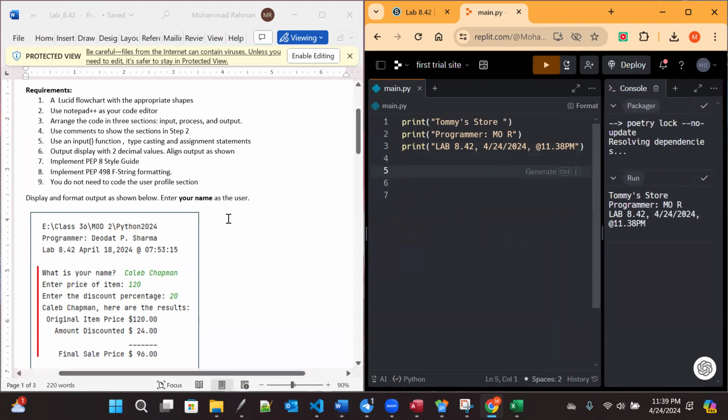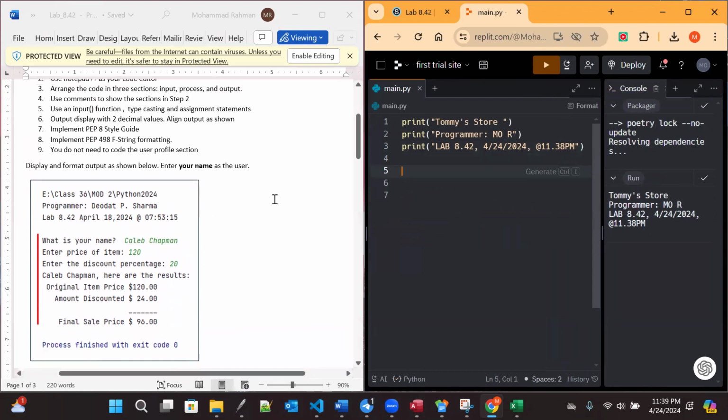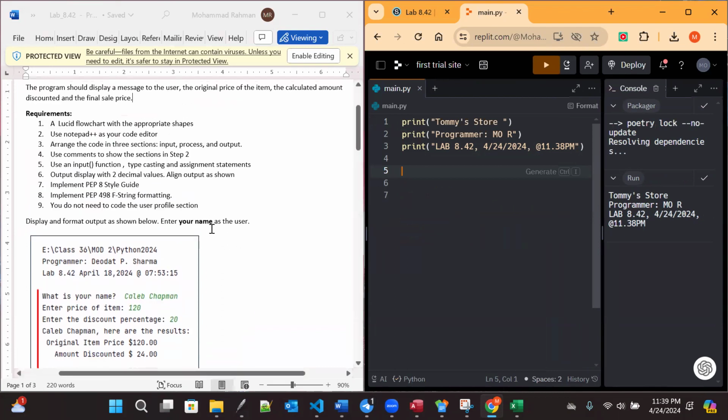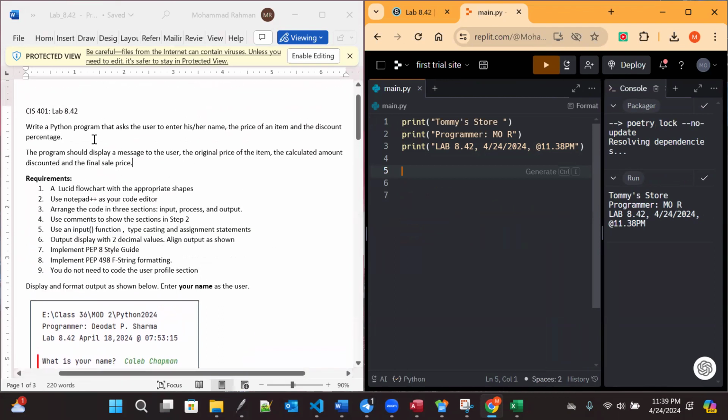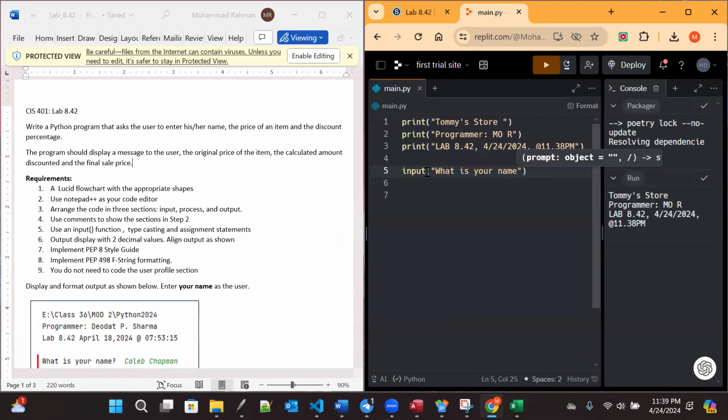Now we're gonna jump into the process where we get input from the user and store it in our variable. So first things first, we have to ask the user for their name. So we're gonna use the input function for that. We're gonna ask the user, what is your name. We're gonna put this in string literals because that's what we want the PC to say. And we're gonna store this answer from the user into a variable named name.